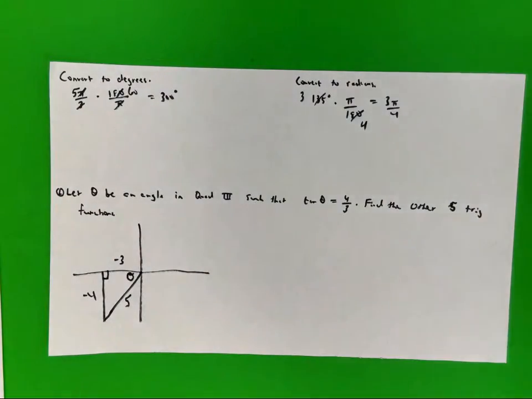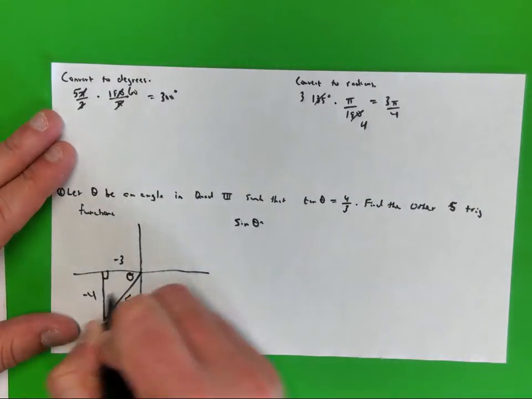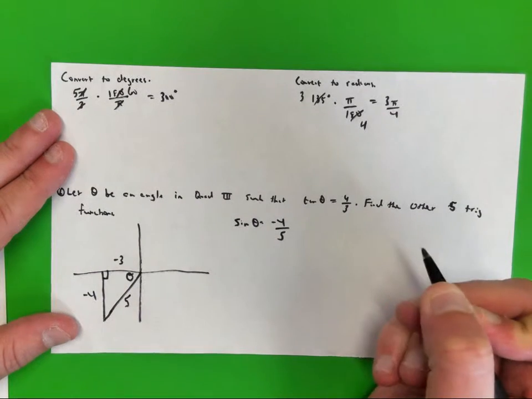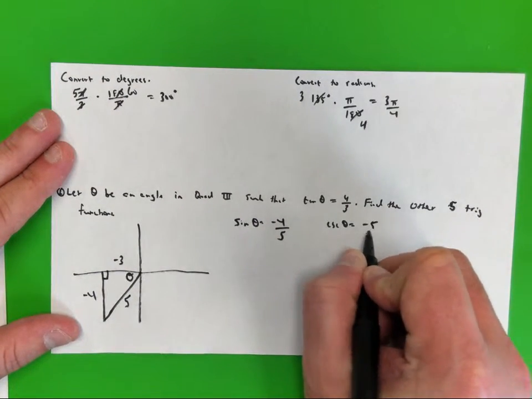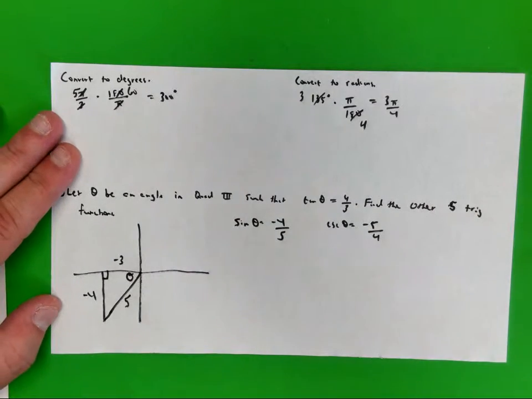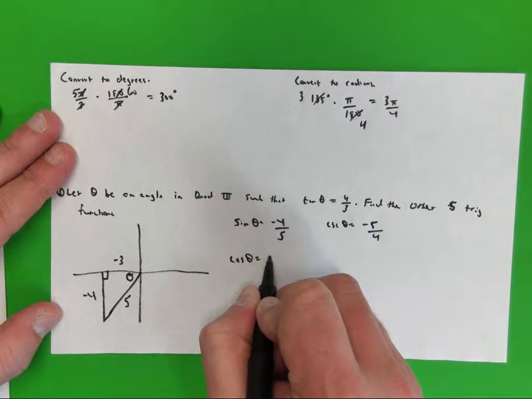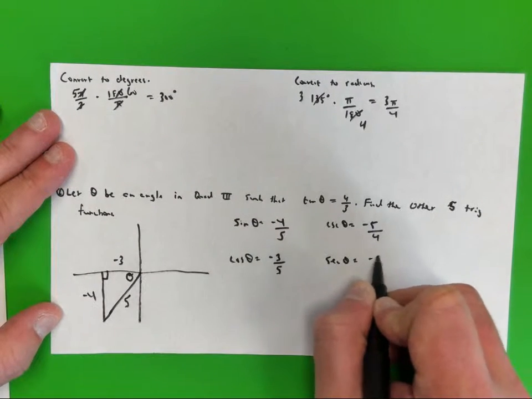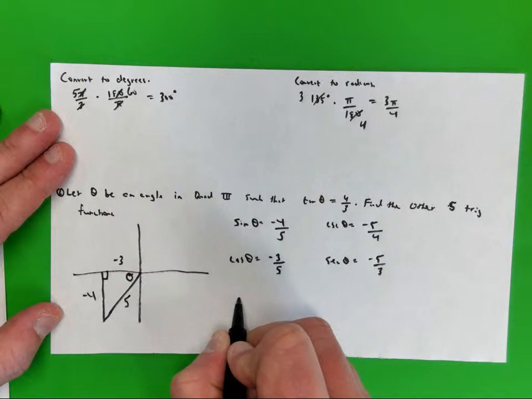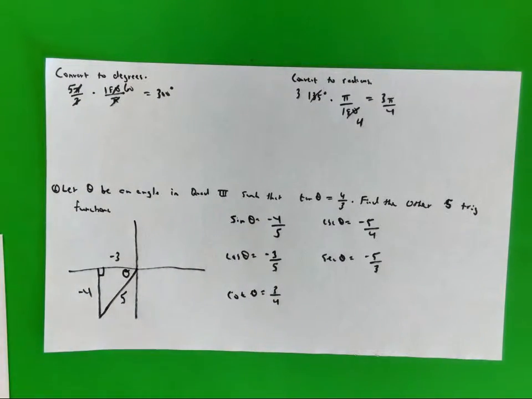Now you want to find your other 5, so you need to find sine theta. Sine theta is opposite over hypotenuse. If sine is that, what is cosecant? -5 over 4, isn't it the reciprocal? Cosine would be what? Secant would be. Very good. Tangent was 4/3, so cotangent would be what? 3/4, and that's your answer.